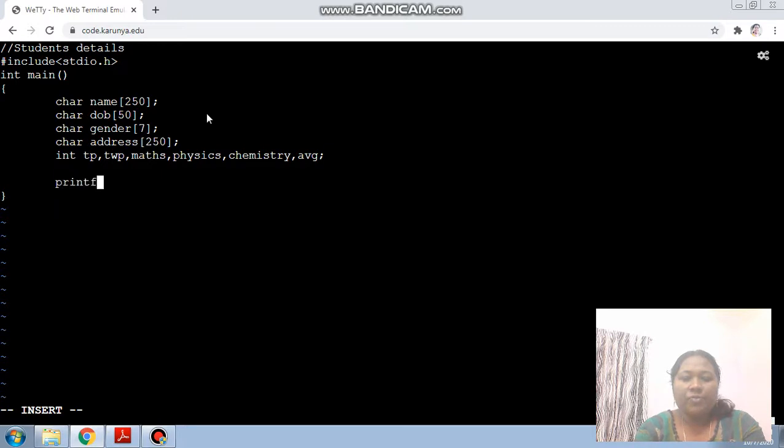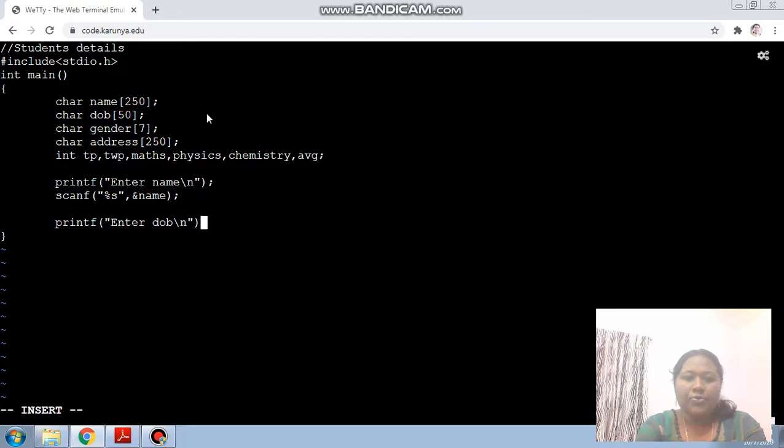Now we go for prompting the user to enter the details one by one. We are going to ask to enter name, followed by a slash n for inserting a new line for formatting. In a scanf statement, you read the input which is of type character array, here called a string. So percentage s, the format specifier, is mentioned first, and the second part is the variable name, name. Like that, the second data is to ask them to enter date of birth.